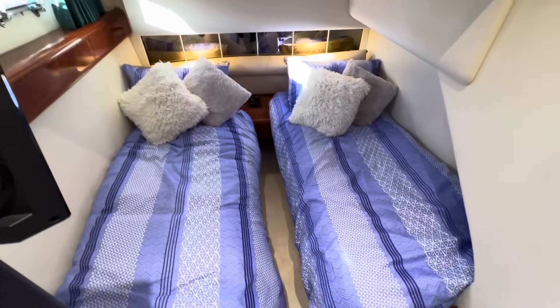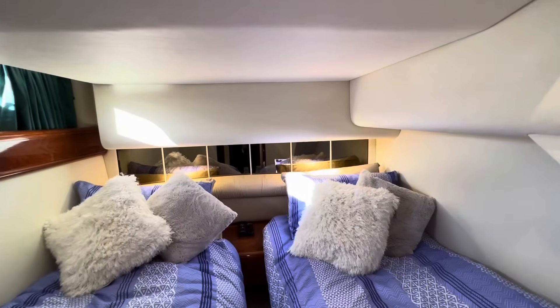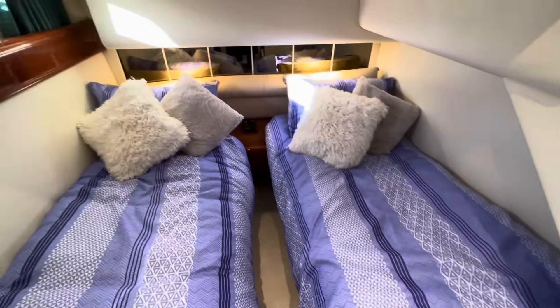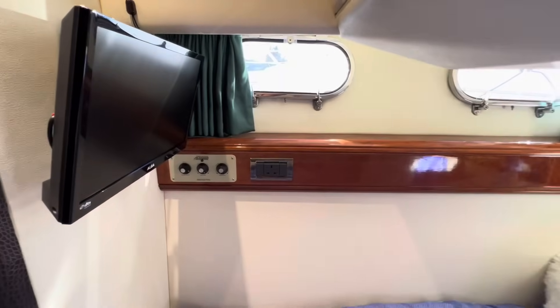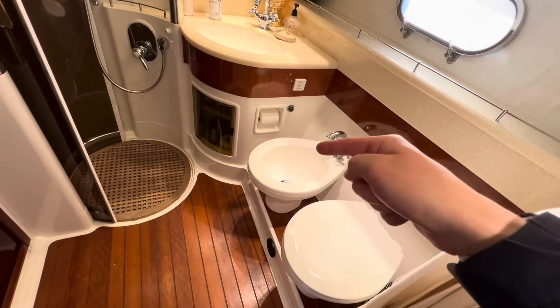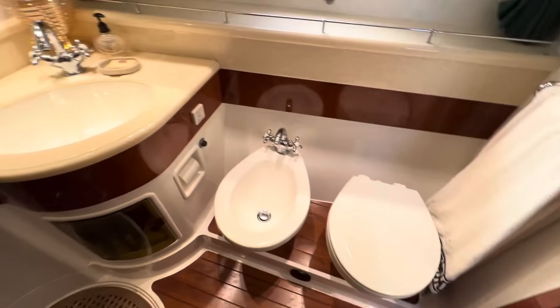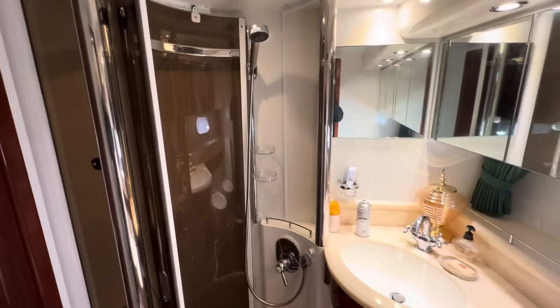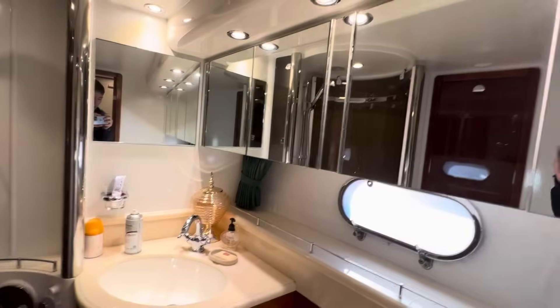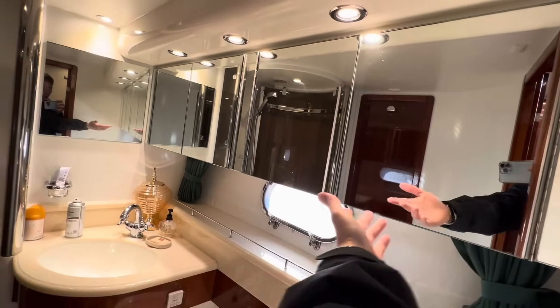We can go into the starboard guest cabin. There's hang-and-locker storage and two twin beds — plenty of space. It has its own separate air conditioning unit so you can control the temperature exactly as you want, a television, and an opening porthole. The boat is med spec, and you'll see that first and foremost with the bidet — a bidet on a boat. There's also an electric quiet-plus toilet and a shower space-saver with a rotating unit that seals it off. No evidence of dampness in the mirrors at all.